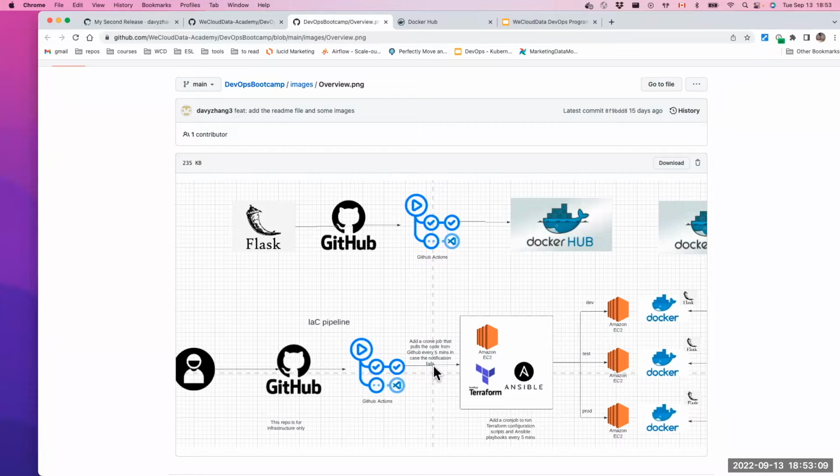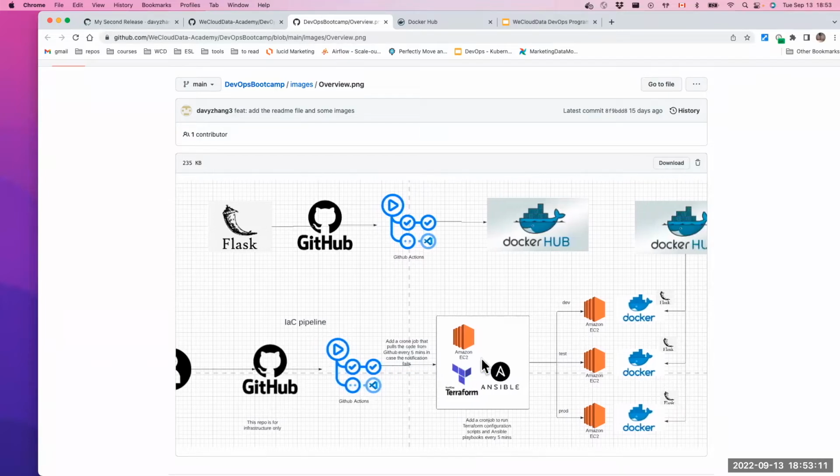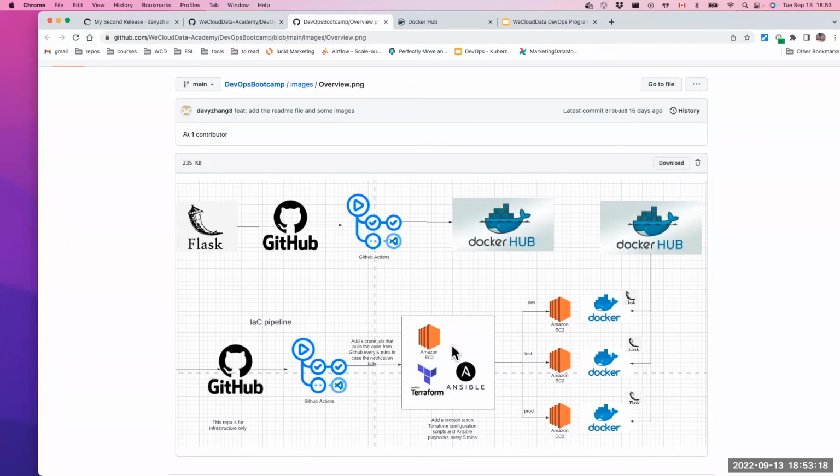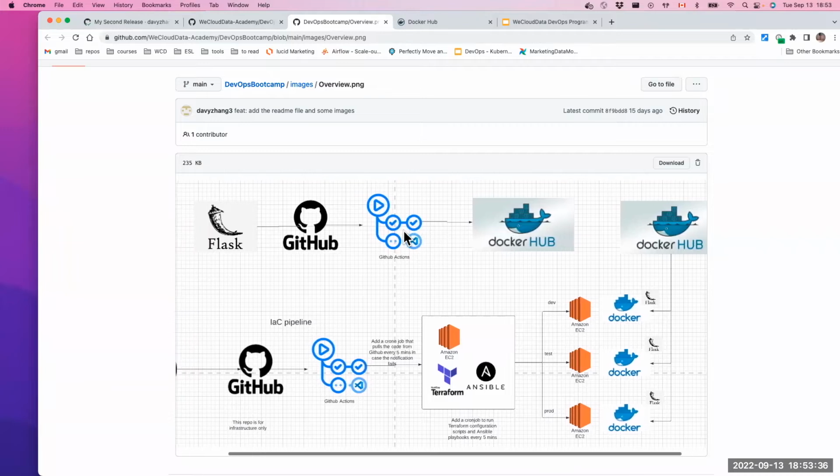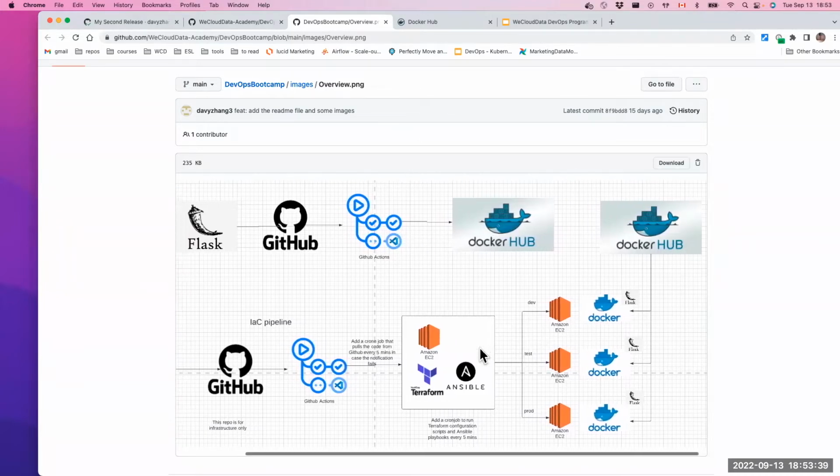A workflow will be triggered and send the code to a remote server, a master node, and then we use this master node to create 3 EC2 instances, which are dev environment, UAT environment, and production environment. Also, we will pull the latest image of the application that the developers team developed.